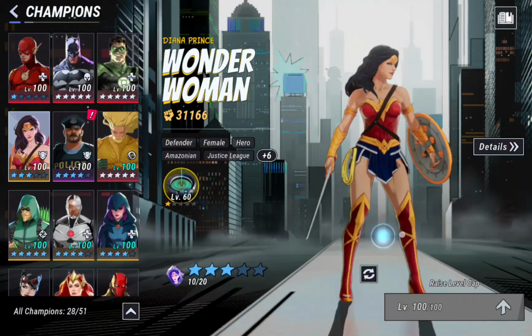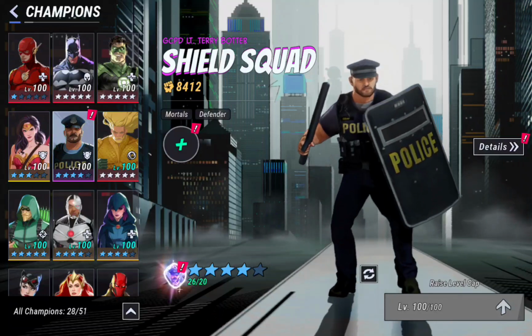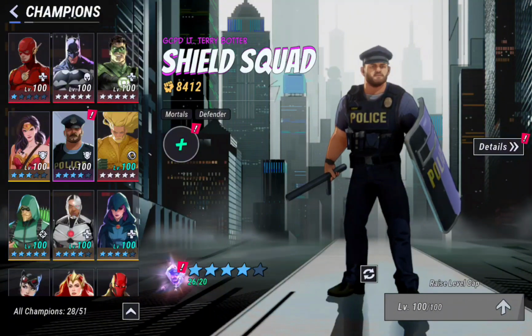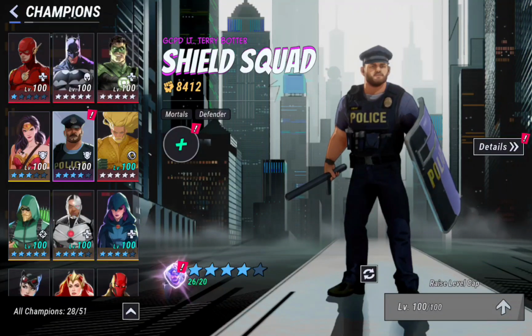Awesome model of Diana Prince right there. And of course we have the police officers here, just one of the people to protect you. You're going to have generic characters. I'm going to show you the difference between having these generic characters and why it's more important to focus on your main champions, which are the superheroes, the meta-humans, all that kind of stuff.